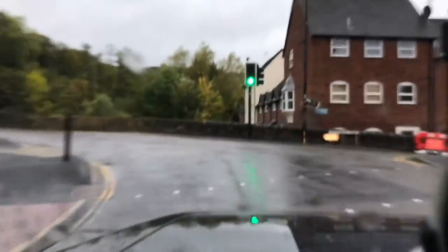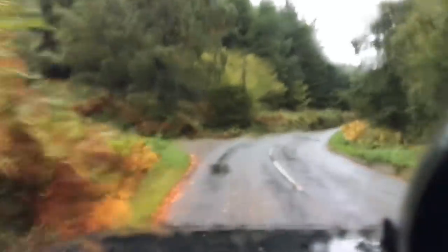So it's a really nasty wet morning this morning for picking up trees on the back of trailers, but that's just how it is. Thought I'd switch the camera around and show you a bit of the lovely English countryside, even though it's raining. So we're just going through the woods now. This is Mortimer Forest, just outside of Ludlow, and this forest is absolutely huge. I do some biking here with my son. There's 2 sides to the forest with the biking, and it just goes on and on and on.